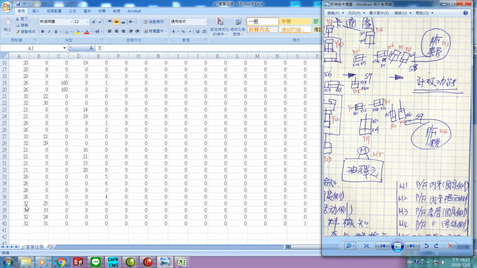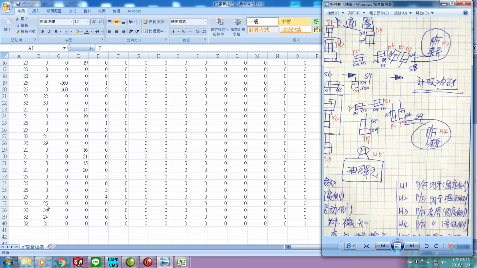And the K32 waiting for the input sensor. Input 24, this one, waiting for input 31, this one, waiting for the input X25 to become 1.